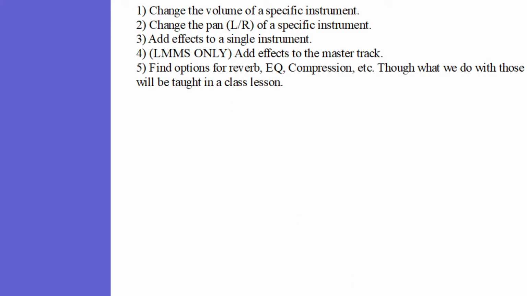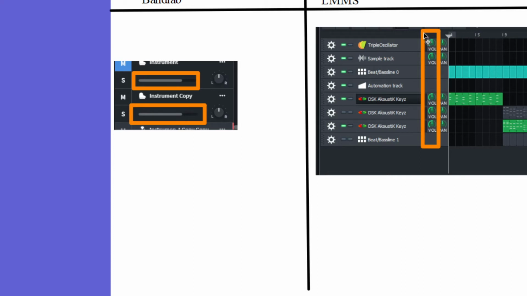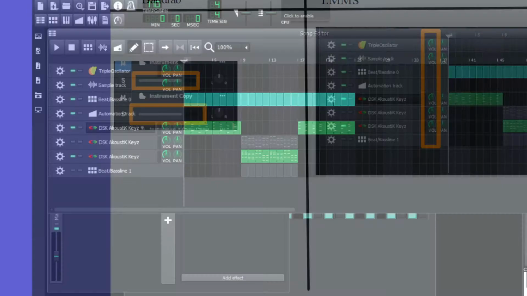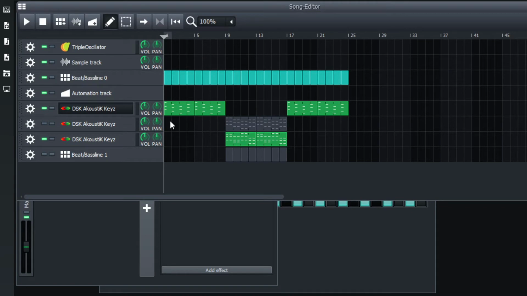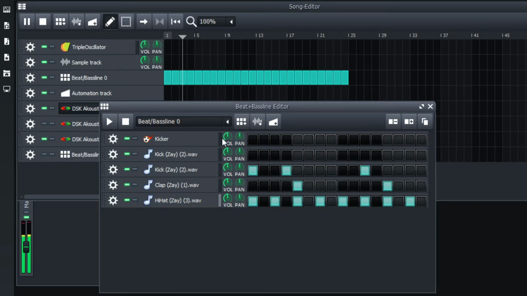All right, so first things first, and I can show you this here. In LMMS, each of our instruments has this little volume ticker that we can control. So let's look at that. For instance, let's say I want to look at my drums and say I want to make my kick a little less loud. See, it's still there. Now it's a lot quieter. So I'm clicking here and dragging up or down. Right? So that's how we change the volume.